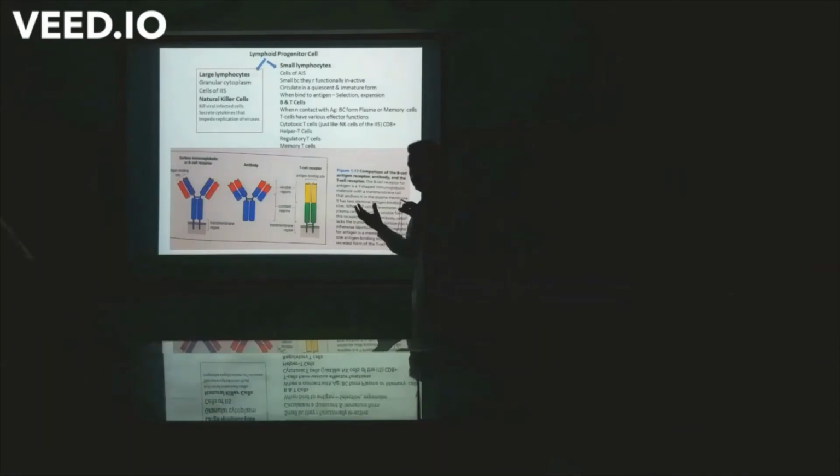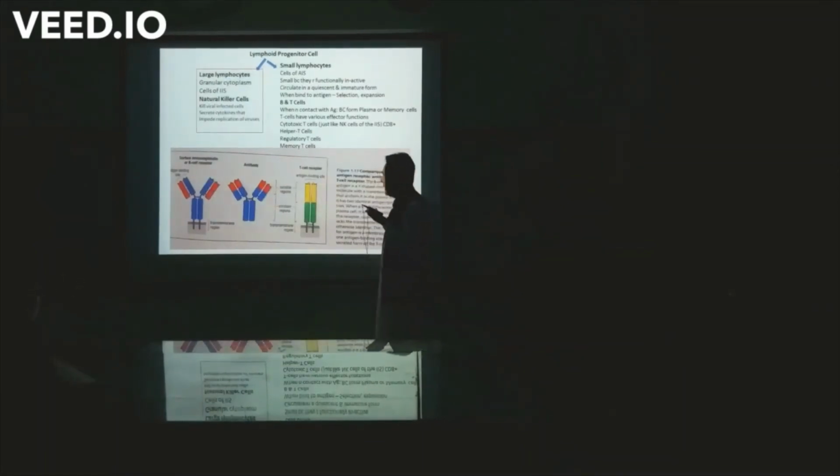So the B cell receptor essentially is an antibody, but the B cell is not going to secrete that antibody unless the B cell comes in contact with some kind of antigen for which this antibody is specific. It has two domains or two antigen binding sites. You can see here on the right and left side. But if you look at the T cell receptor, it has got only one site for binding of the antigen, as you see the yellow part here. So in this way, you can just compare the binding sites of these receptors and how these are going to work in the future.